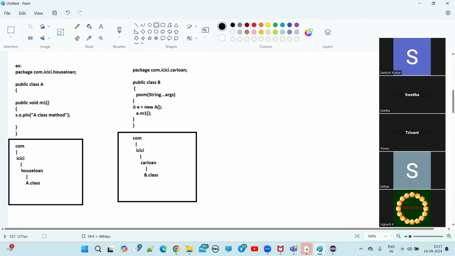But here now, we are using A class. We are trying to use functionalities of A class, which means we are creating an object of A class here. Who created the A class? The programmer. We created it. How does the JVM know where it is available? So we have to inform it: Hey JVM, I created this particular Java class in this particular place, please go there, find that class, and load that class into your JVM memory.